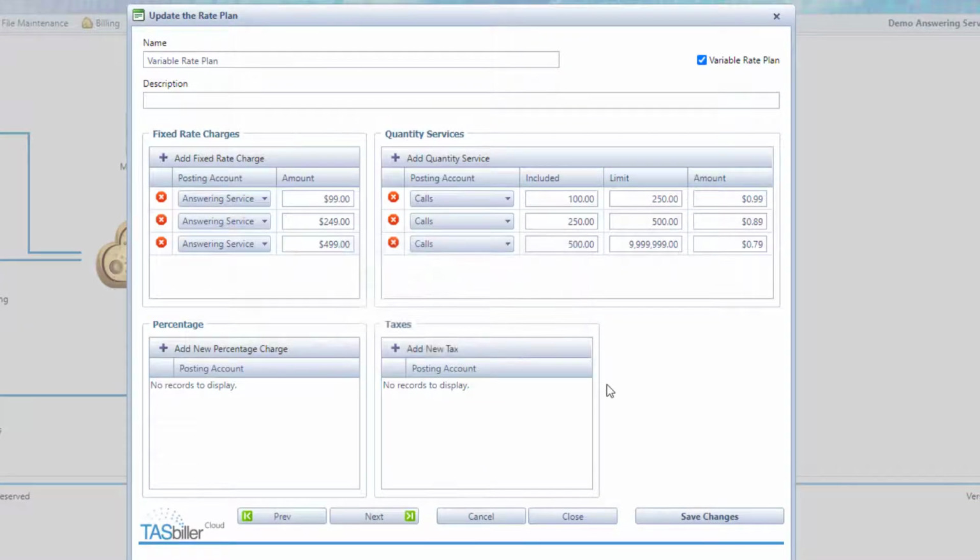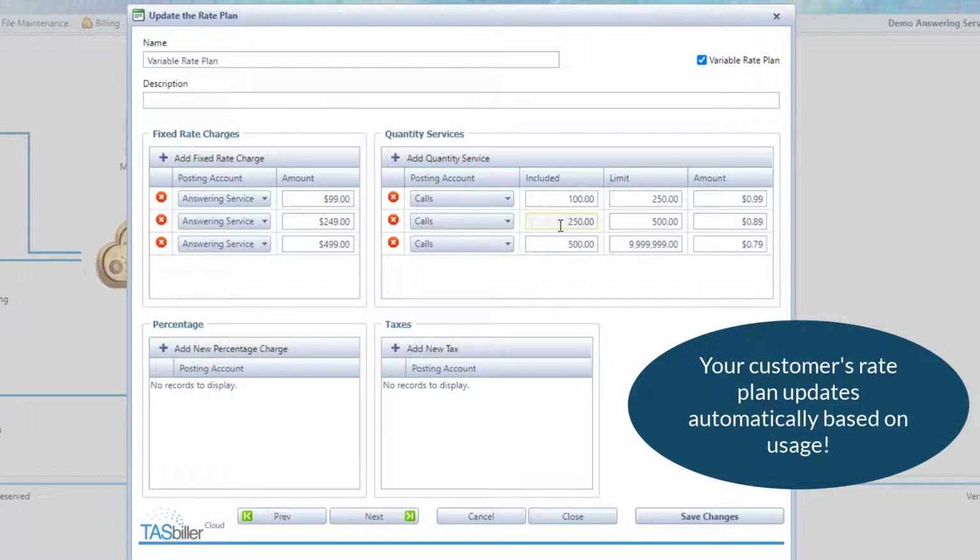The most important thing here is that this limit number, so this grouping here from 100 calls to 250 calls will be at this rate. This number should match this number. So if the upper limit here is 250, the starting included should be 250 on the next one.